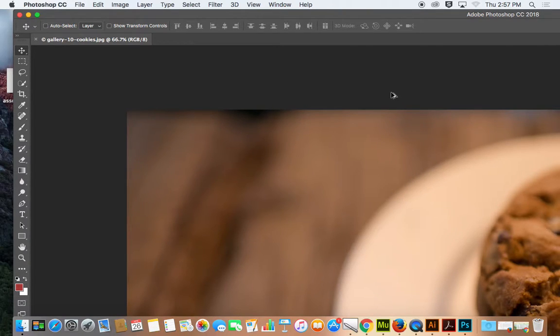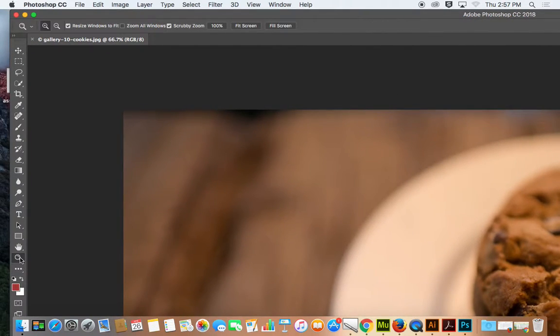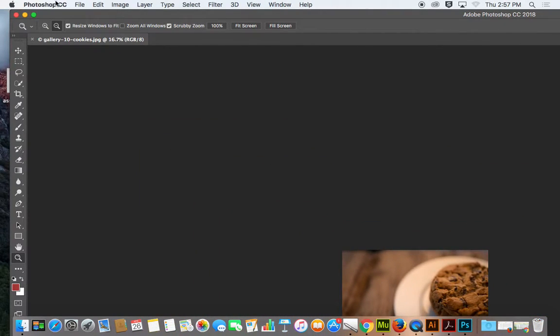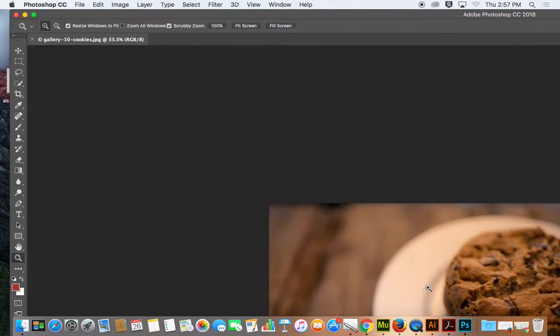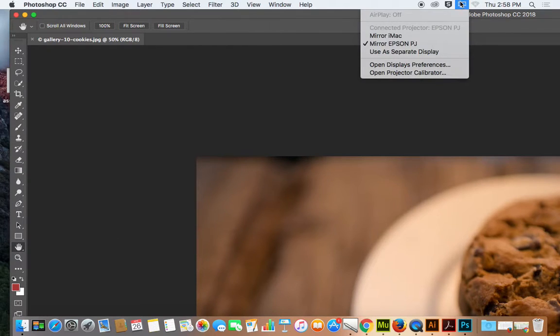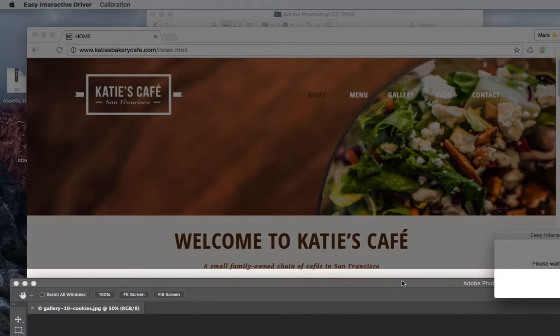And the first thing that we want to do, I'm just going to shrink it so I can see all of it. I'm just adjusting the zoom here. Let me see if I can do it. Well, it doesn't.